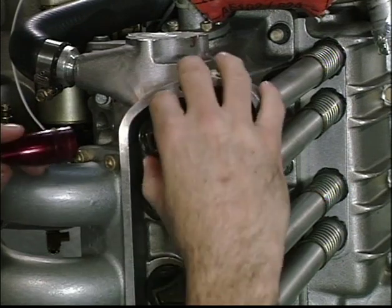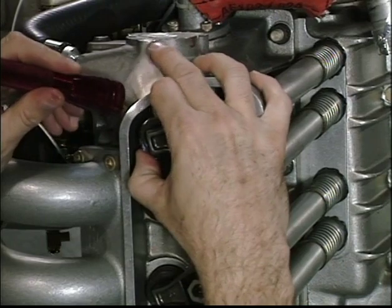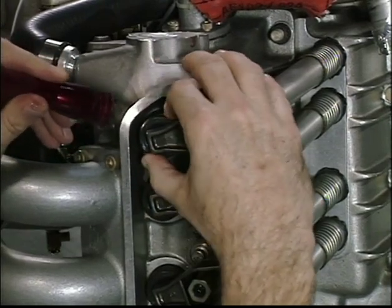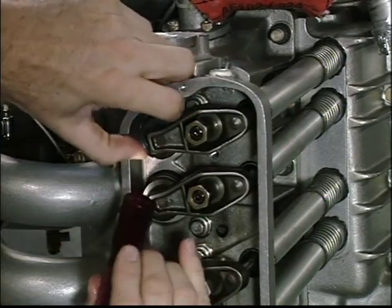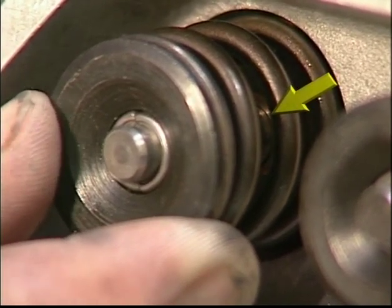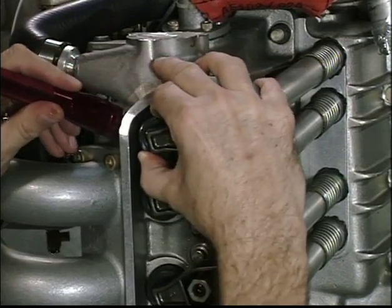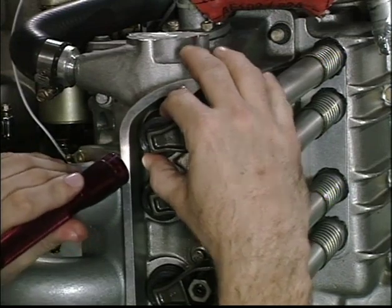Prior to measuring and adjusting the valve lash, grasp the valve spring retainer with your fingers and move it up and down. During this process, look between the coils of the valve spring and watch the part of the valve stem which protrudes from the guide. Wear would be evident by excessive movement and by a visible gap between the valve stem and guide. You will need to use a fair amount of pressure to get any movement, but under all conditions, never use a tool to pry on the assembly.